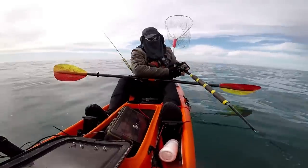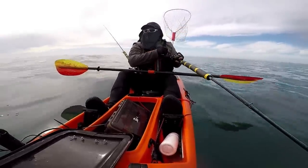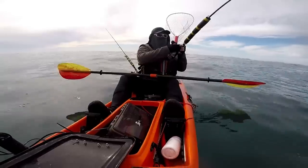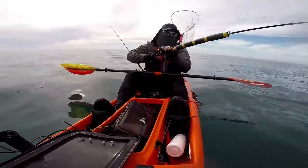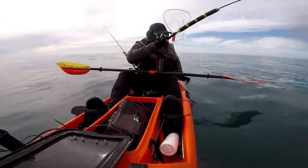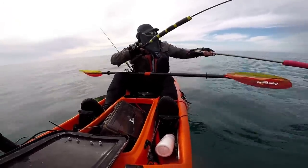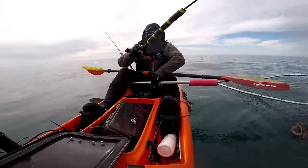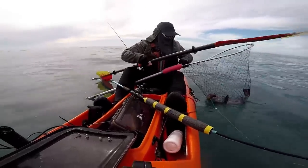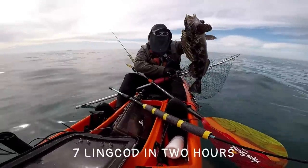So many ling today. And they're feisty too. Even the small ones were making runs. This one's got a little bit of weight to it. Definitely a keeper. Yeah, good eating size, about 26. Bite is on today. Yeah, about 25-26.